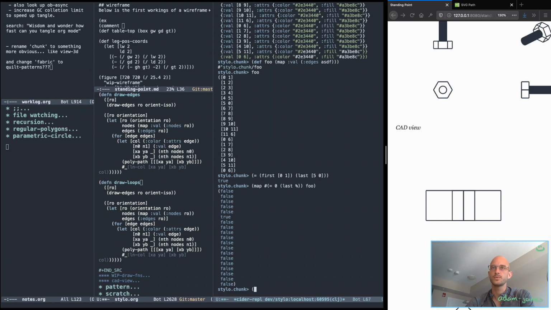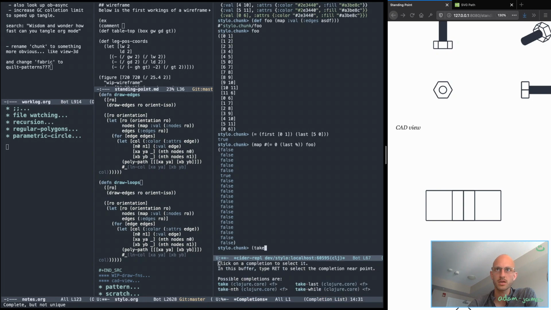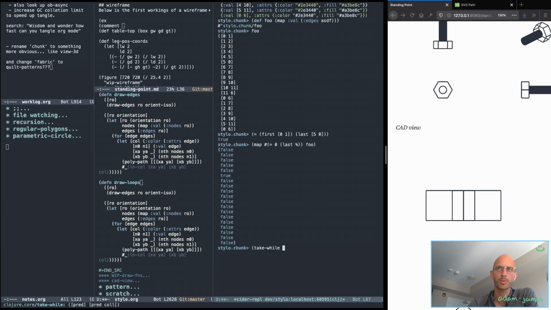And then you can do take while, and the predicate is take while true? No, take while false. Is false a valid predicate?